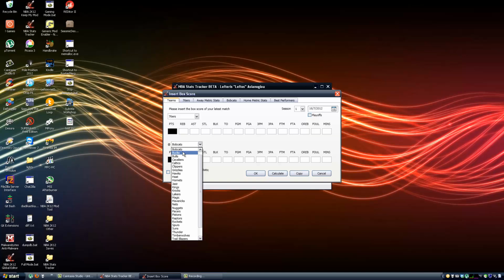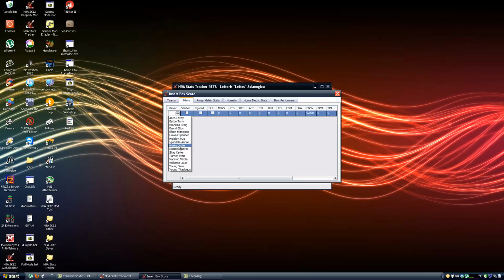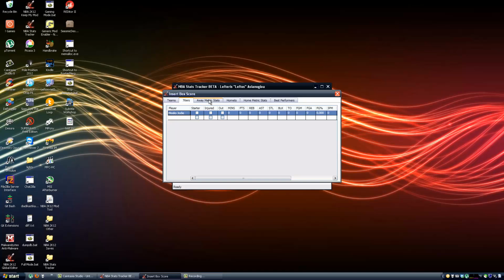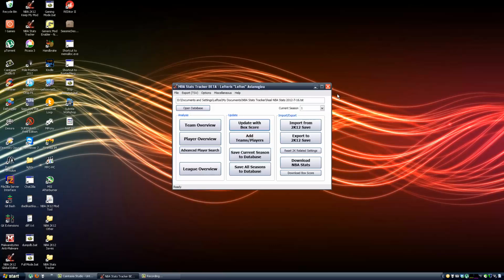You pick the 2 teams that played. Of course you can pick the same teams. You enter the team box scores, or if you have the time, you can, as always, pick the players, enter the specific stats, and then click on calculate, and this will add up all the player stats and put them here for the teams. You pick the season the game was in, the date it happened, and of course if you've entered a complete box score for each team, you can get metric stats for that game and the best performers of each team. We're going to see that soon.